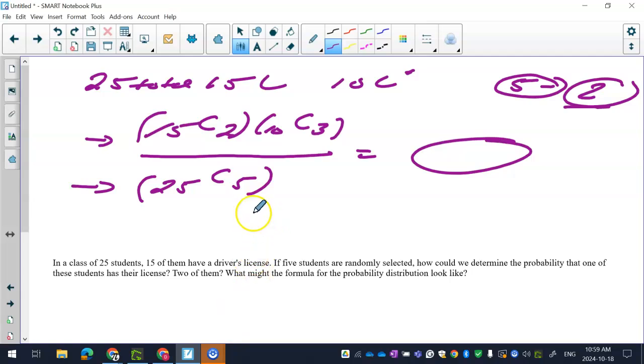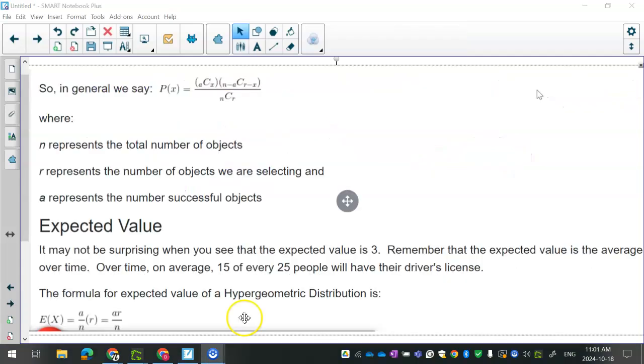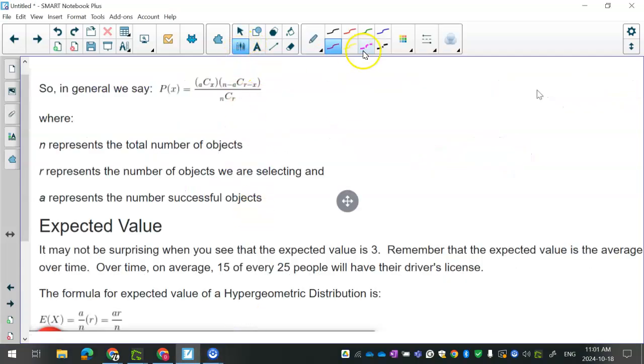The last thing we want to look at here is the expected value. So give me 1 second here. All right, I just cut and pasted that real quick. So this is from the note, but I want to write all over it. Okay, so that's the formula here that we used earlier. So you have all these letters here and that sort of thing. But just to go over here, the number of successful objects is A. Okay, so that would go here.